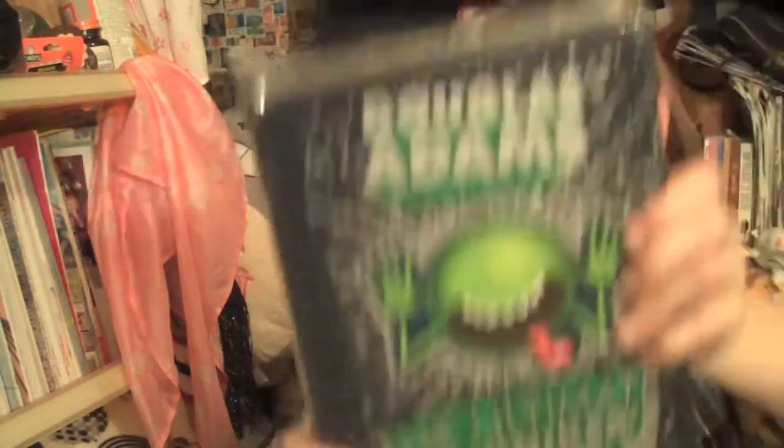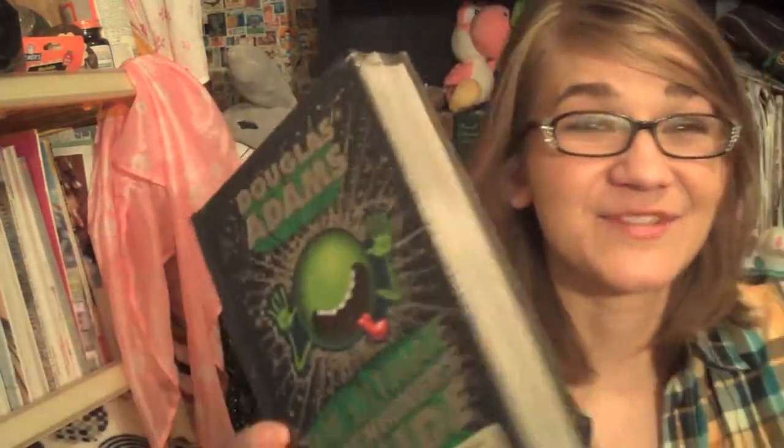This one I got as a gift for my boyfriend. He already has it in paperback and always tells me how awesome it is. I've never read it or seen the movie, but it is The Ultimate Hitchhiker's Guide to the Galaxy — the back says 'Don't Panic' and it looks super fun. This was the big splurge at $25, whereas the Brontë sisters, Anna Karenina, and Jane Austen were $20, Frankenstein was $12, and Little Women was $12. I'm not going to open it — I want my boyfriend to do that. He sounded really stoked when I asked him on the phone, so I think he'll like it.